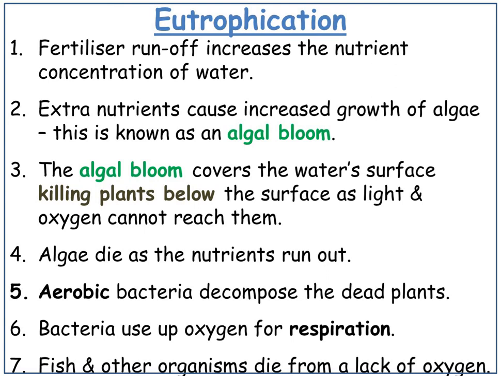But then, because there's so much algae and they're all using the nutrients, the algae eventually die because the nutrients run out. And therefore you have lots of dead algae and lots of dead plants which need to be decomposed. So aerobic bacteria decompose the dead plants. But because they're aerobic, they use up oxygen. So the bacteria use up all the oxygen for respiration, which means there's no oxygen left.